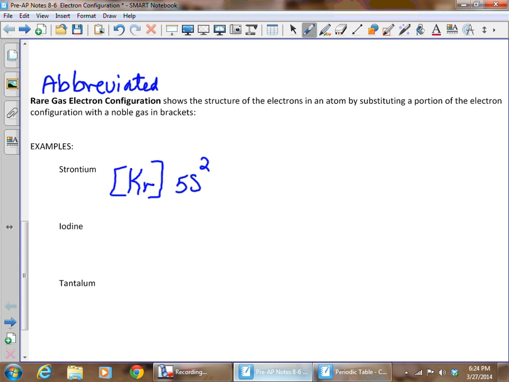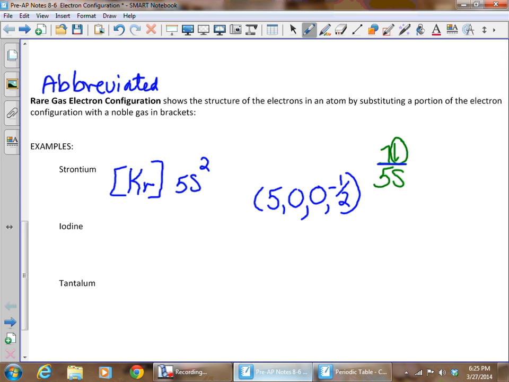If we still want to write the quantum number set, then again we need to pull off on a piece of scratch paper or something the orbital notation of just that last sublevel. And the last electron we put in was that down arrow. So our quantum number set for strontium is going to be 5. Remember that an S is designated as a 0. Since it's only got one blank, that is the middle blank, so we're going to be able to label that as a 0 also. And since that's a down arrow, it's a -1/2 for the last part of it. So there is the abbreviated electron configuration for strontium.